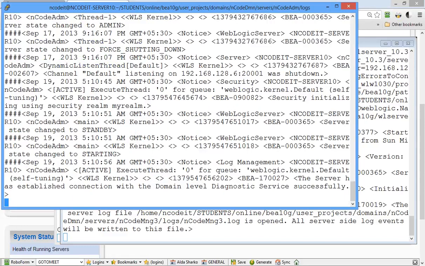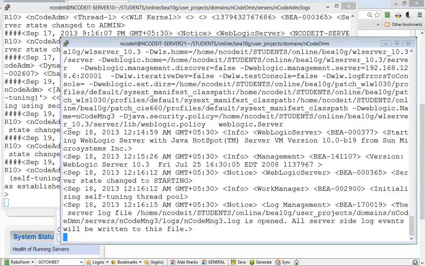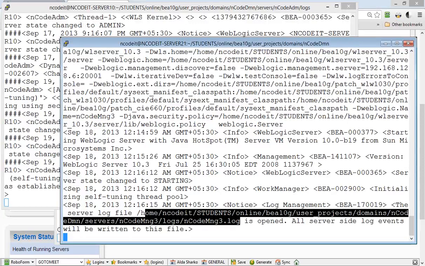Just like a domain log, each server has its own server log also. And we also have a log file from the wrapper script that we have created. So we're looking at 3 different logs. One is the console log, which we are creating through the wrapper. The other one is the server log, which is this one.